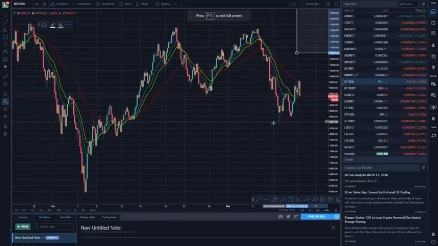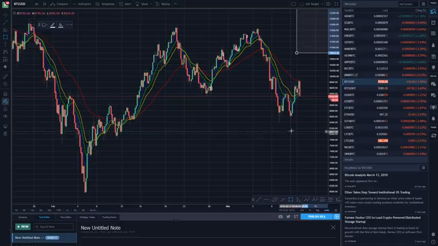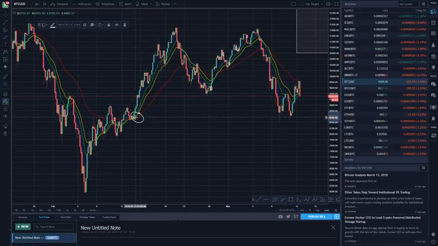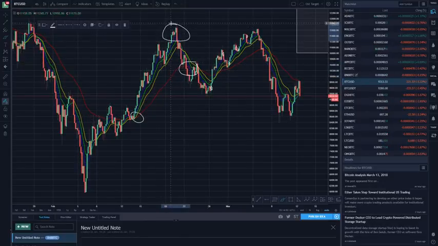For you swing traders, you can take a look at this on a 4-hour scale, on a 5-hour scale, on a 10-hour scale, on a day scale to help you paint a better picture of what days you want to enter trades, what days you want to leave trades. For example, as a swing trader, you could have entered a trade here on, what date was this? This would have been the 14th of February, and then maybe gotten out of the trade here on the 23rd of February. That's 2 weeks of profit right there. And then using other indicators, you may have been able to find this high as well.